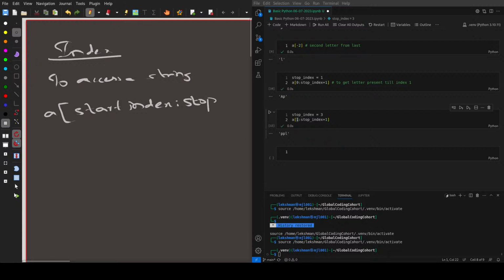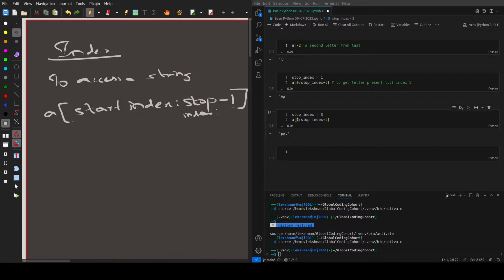Start index colon stop index plus 1. This is its syntax. Make note of it. So in start, you can directly give the index position from where you want to start.